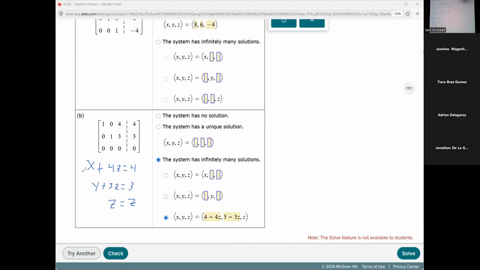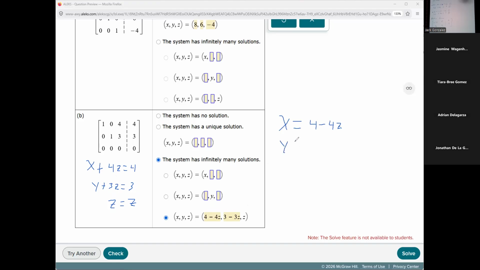So now solve for x on equation 1. So just move this guy over. Just subtract it over to this side. Subtract this one over there. And then you're going to get this solution. So equation 1 is going to be x equals 4 minus 4z. Right, subtract the 4z on both sides, you're going to get this.